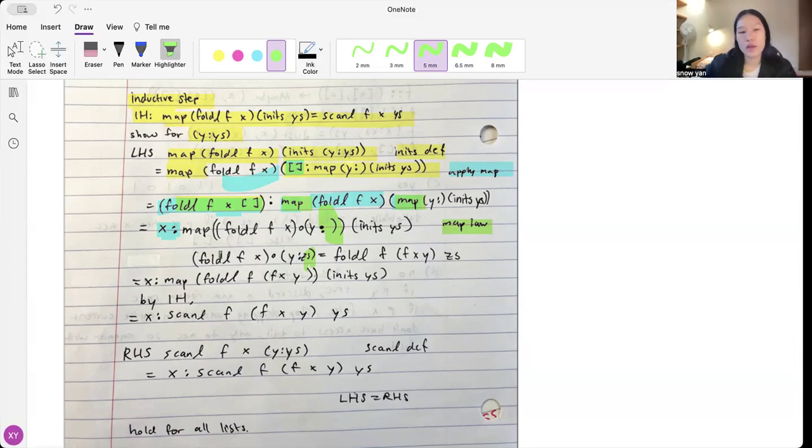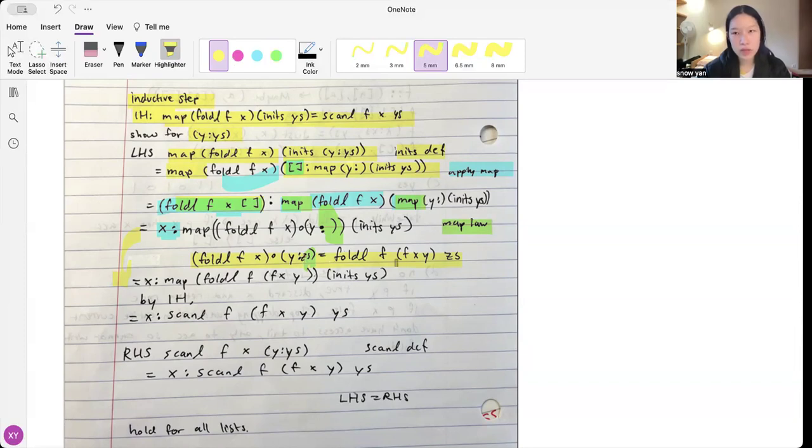Okay, so this sentence is just an aside that I use. This is not false. This step should lead to this step. This is just an intermediate step where I just said foldl of f of x y's with the z's is equal to foldl of f.